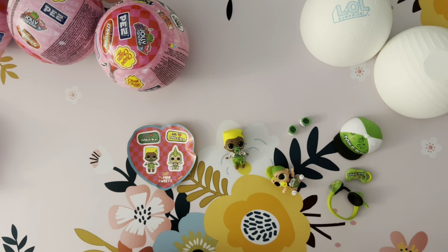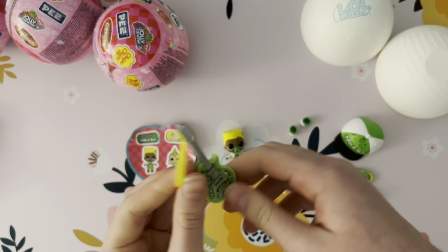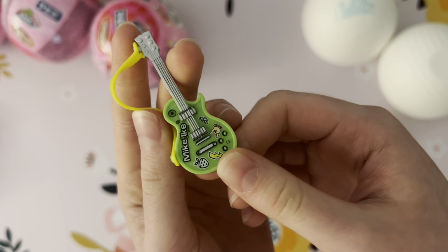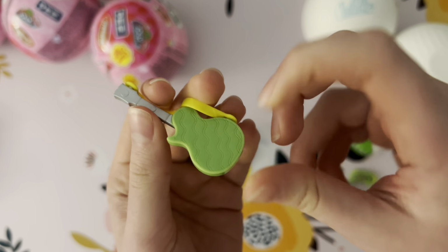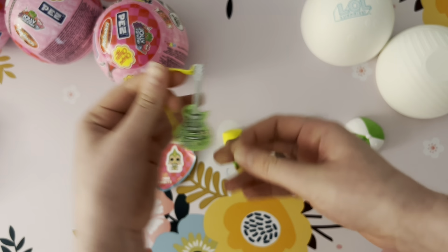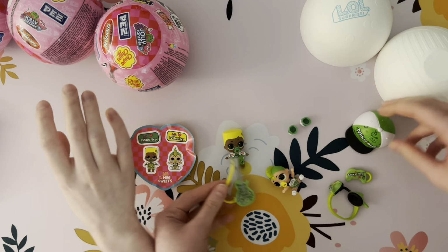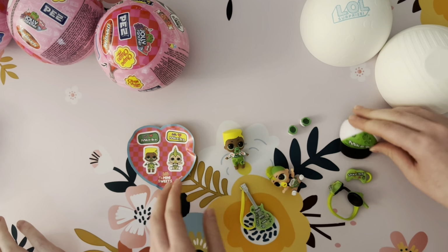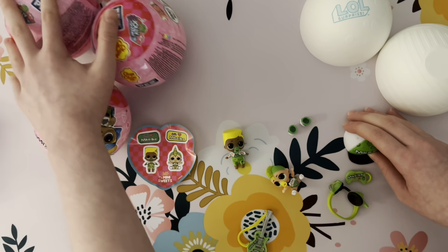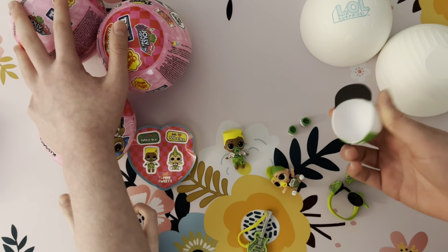What is this? Is it an electric guitar or something? Oh my god! This is so cool. Look at it. Look at the detail they put into this. Look at that, Sydney. Oh my gosh. And then the wavy lines. Wavy lines. So that's really cool. But they can't wear it. So I don't know the point of any of this. Maybe we'll get another character in one of these that would actually be able to fit in this.